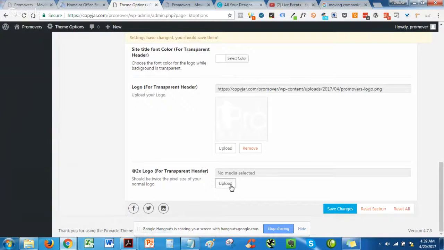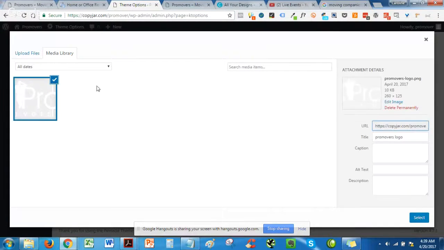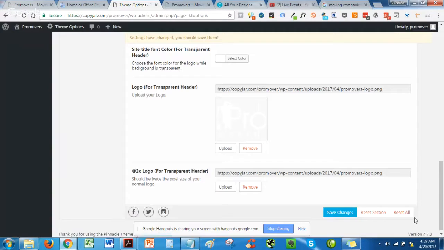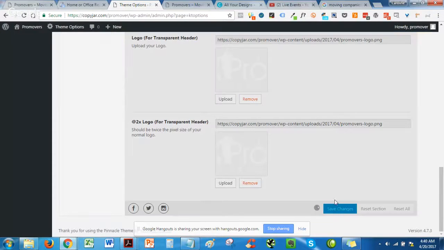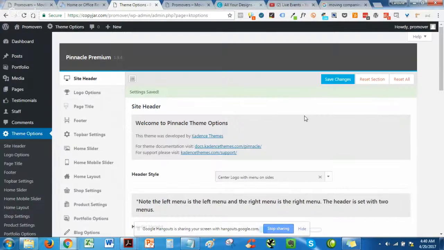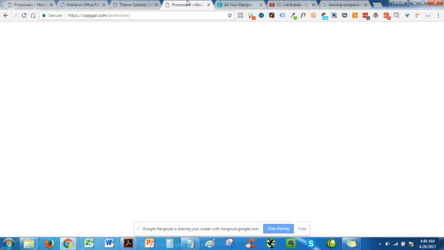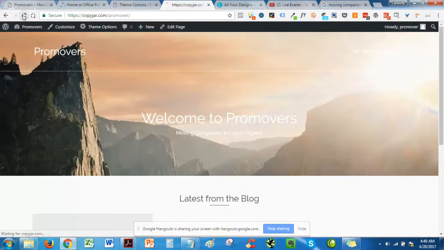Their logo is white and with a transparent background. Then I click save changes. And once you see that it has been saved, which is this green, go here and refresh. Changes will be made.